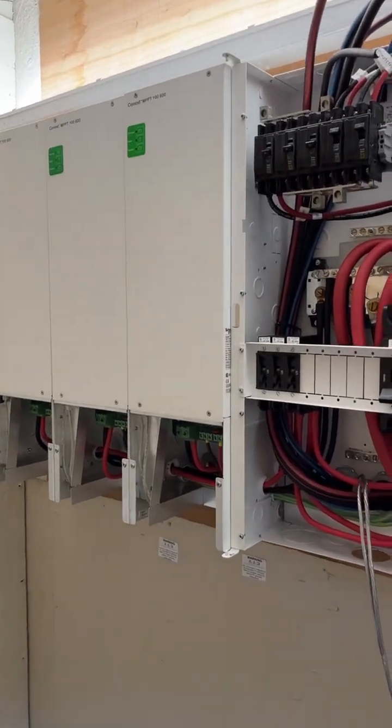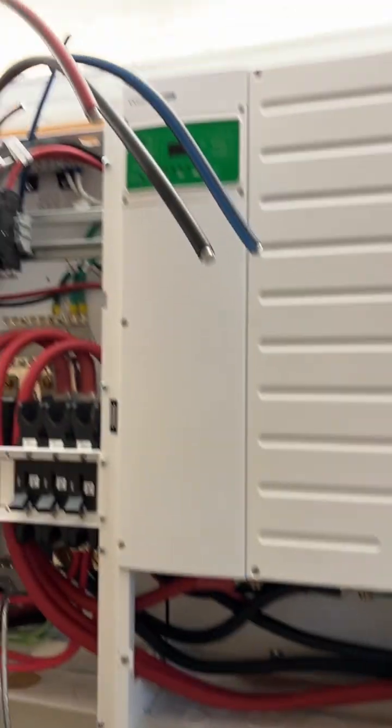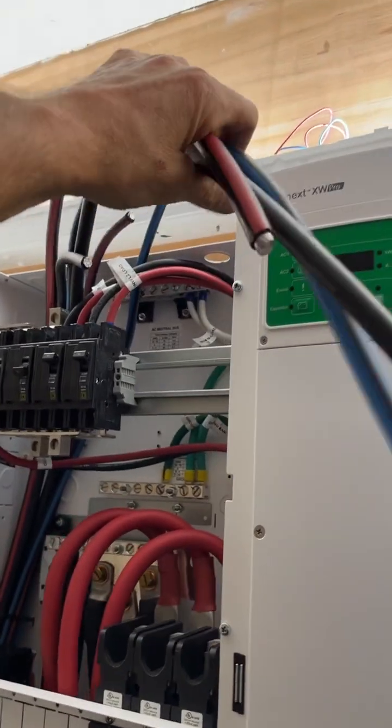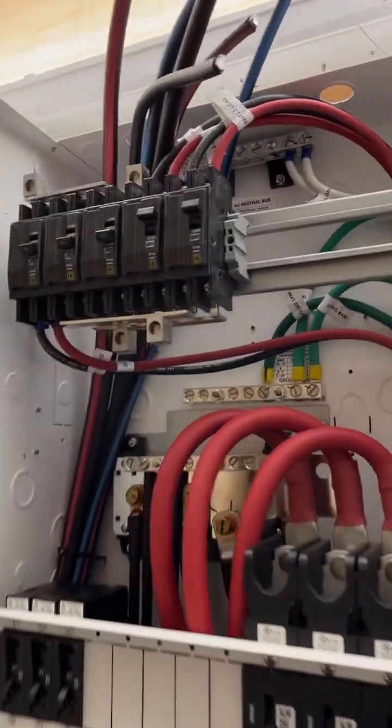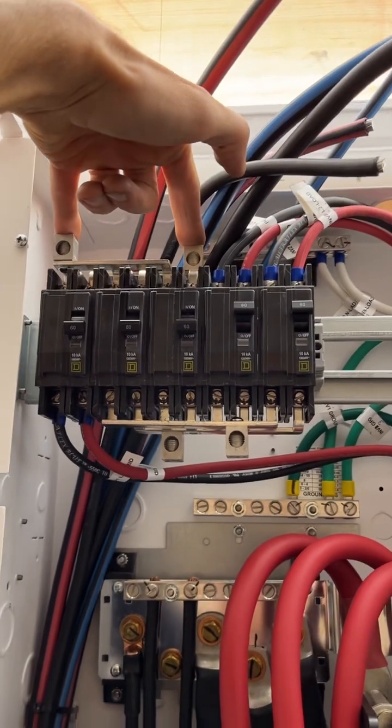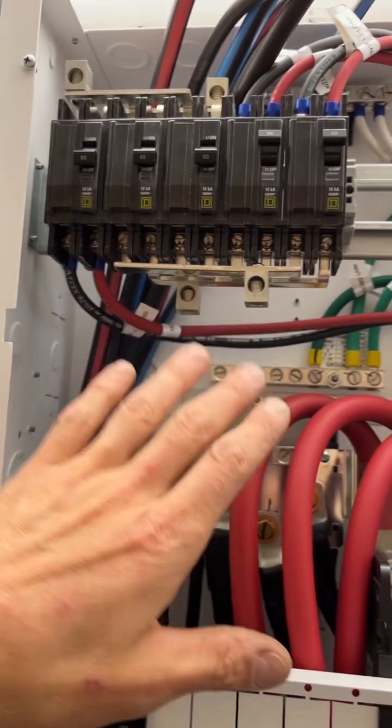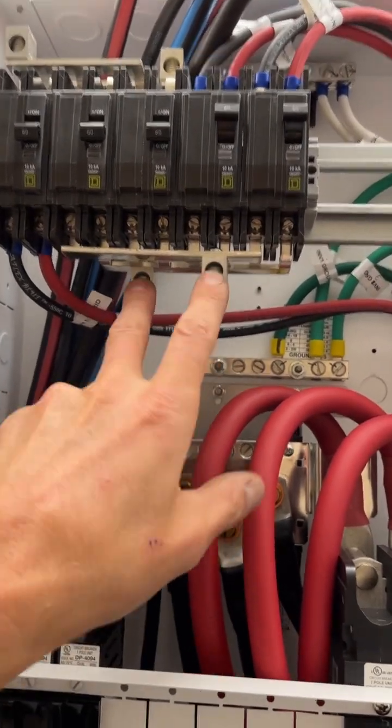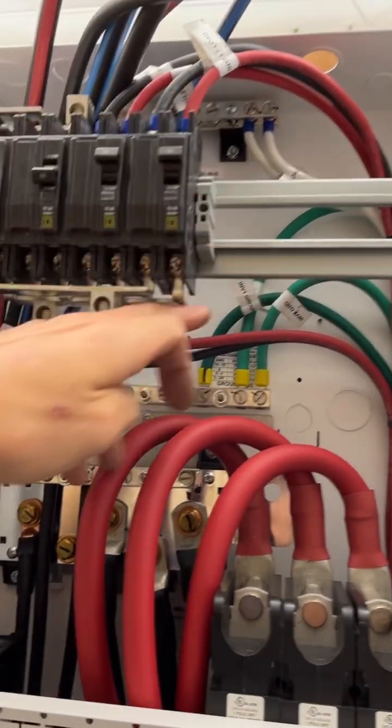All right, we are finished everything other than the lines going to the house. That's the three double ought for the off-grid and the one double ought for the grid-tied. The one ought wires are going to go in here directly. I've got to apply the no-ox and stick them in there. The three double ought will be going in here through a din combiner that will convert the three ought down to a one ought, and then that'll come over and go in here.